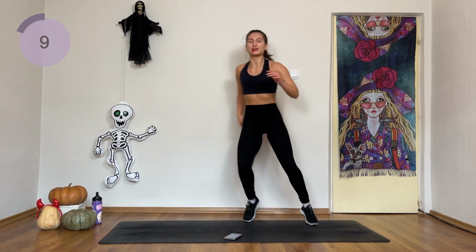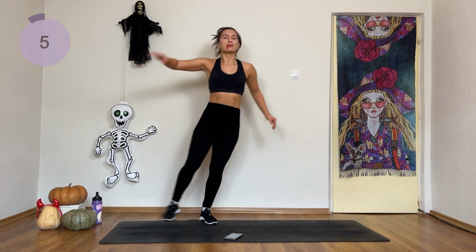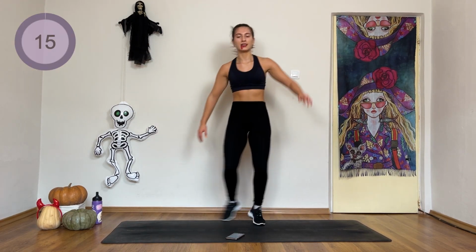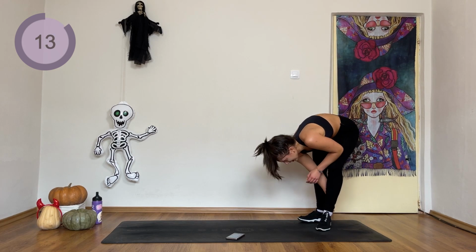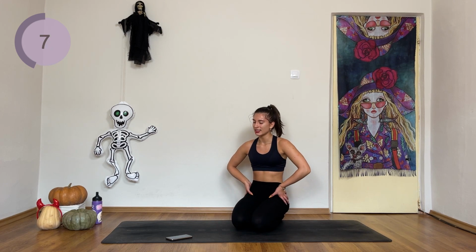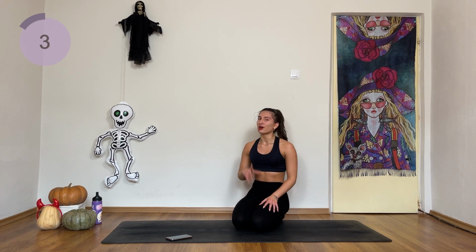Whoa, I'm gonna lose my trainer here. Come on, push it. Breathe. We're coming down into kneeling. Starting off with a walking ninja into a walking tuck jump. After this, we're gonna go full in.